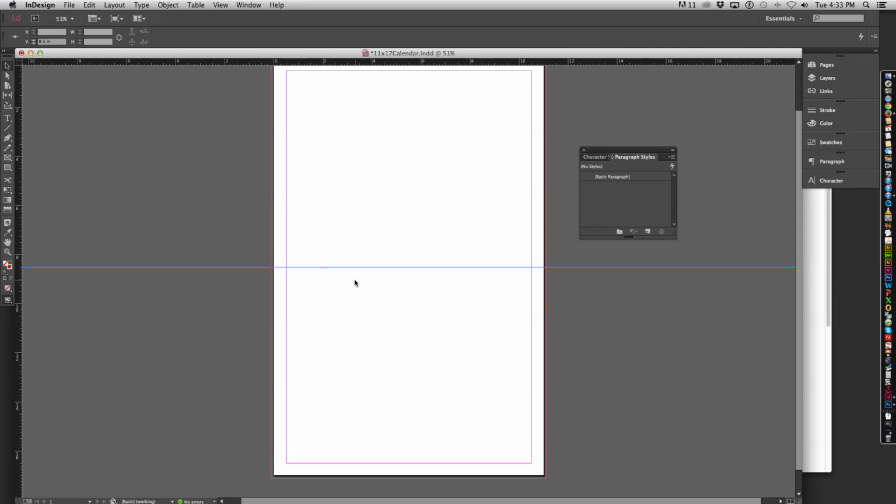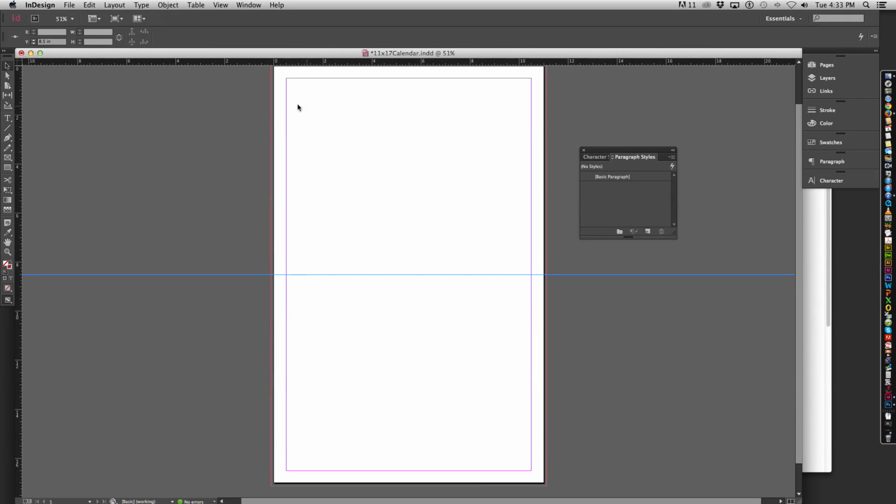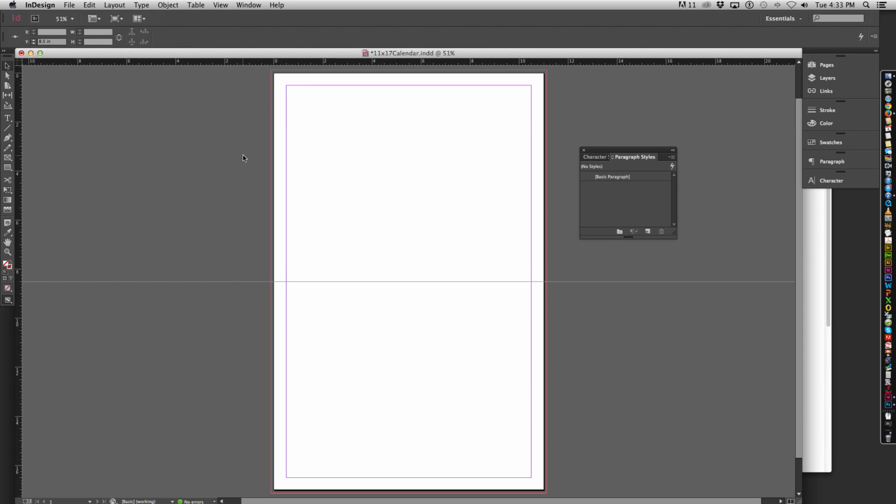That's going to be our guide here, so that we can have the top half be our picture, bottom half be our numbers. Pretty standard calendar here. We're not going to be too creative as far as how we build this. We just want to get in and play with the program, start to use the program a little bit.